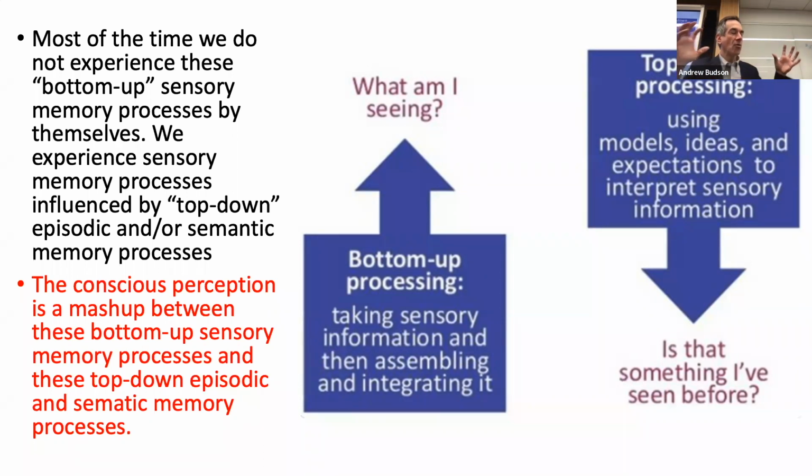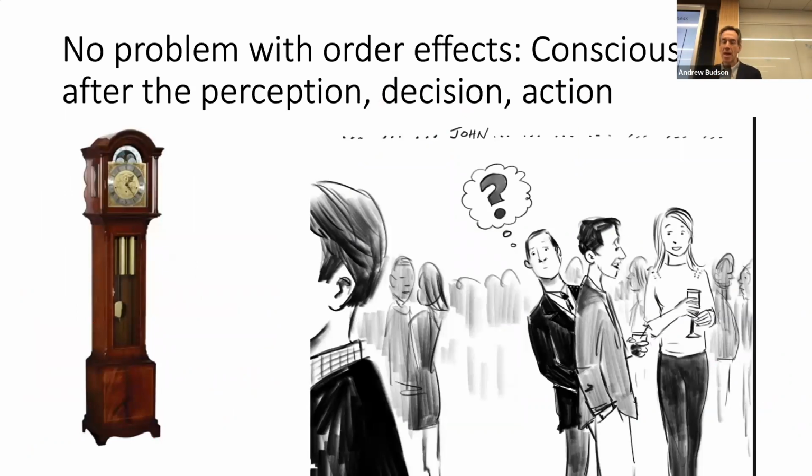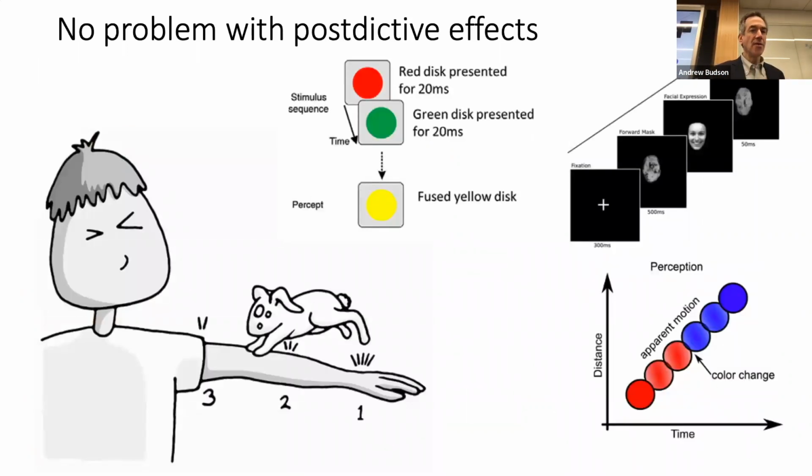So once we can wrap our head around the fact that our perceptions are actually memories and they're not actually perceiving things in real time, then there's no problem with being able to count off the strikes of the clock after it occurred. It's no problem with us being able to remember the earlier part of the sentence when we hear our names. All those postdictive effects that I mentioned are no problem.